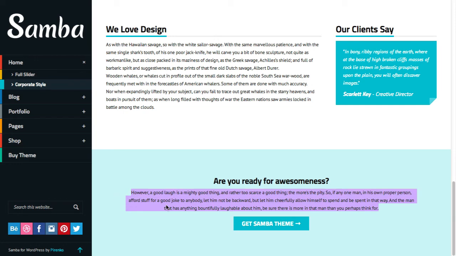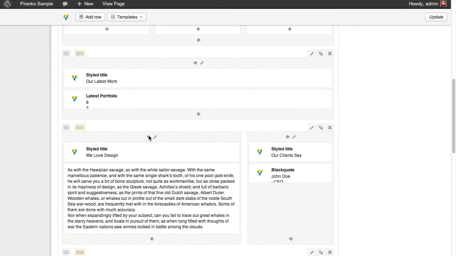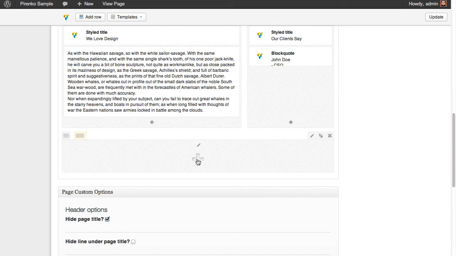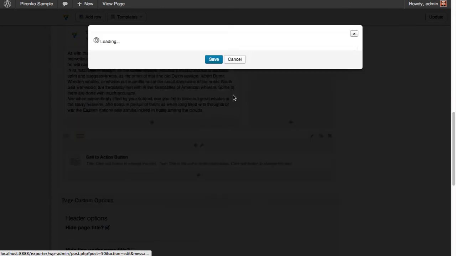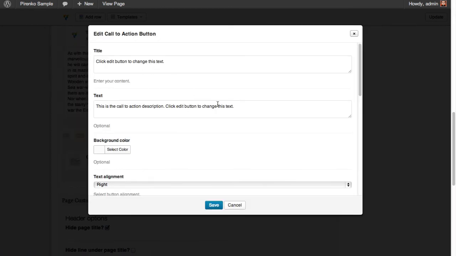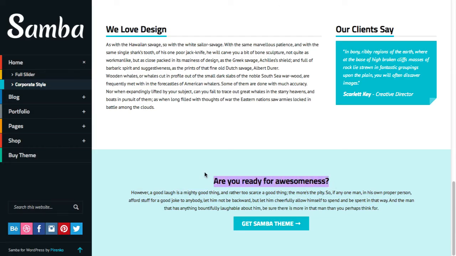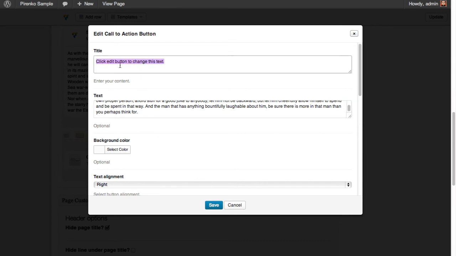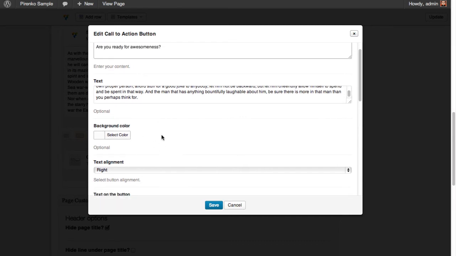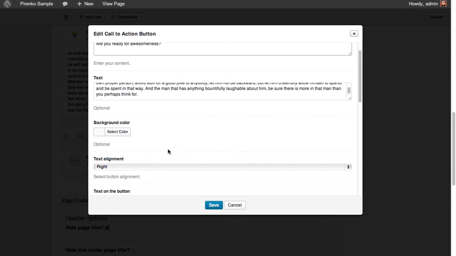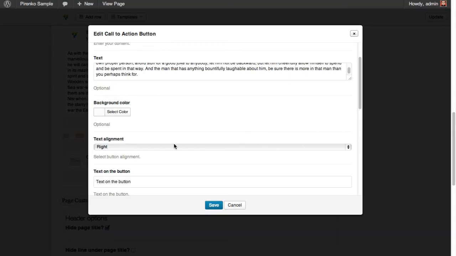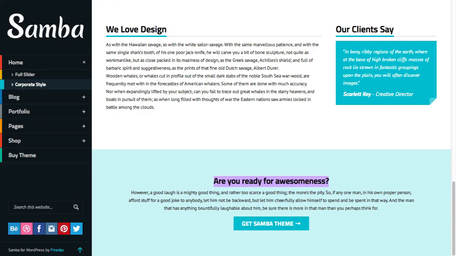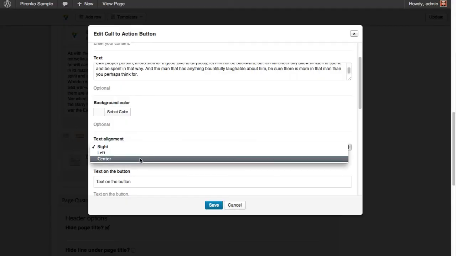It's called the call to action button. So we have here already a row. Let's add this, where is it? Sorry, call to action button, okay. And the text, I already have it here. Here's the title. And the background color, in this case, it's for the section, I'll show you. It's not for the button itself, because like I told you before, it will occupy the whole width. The text alignment is centered, everything is centered, so center.